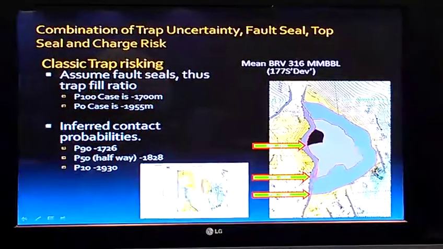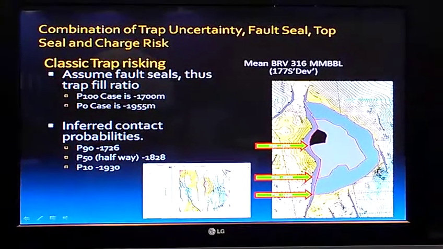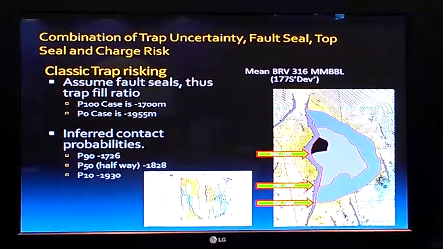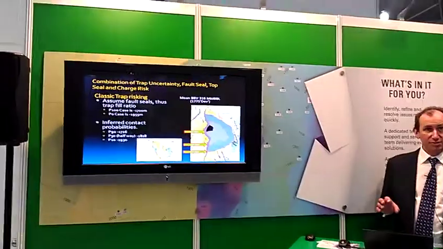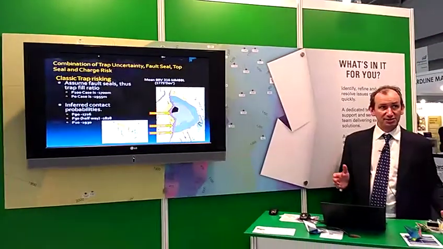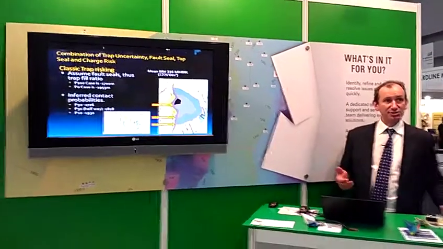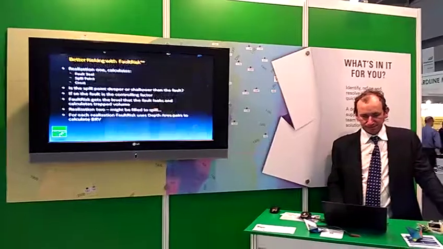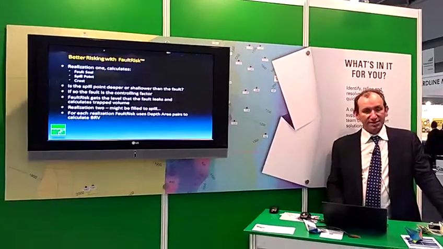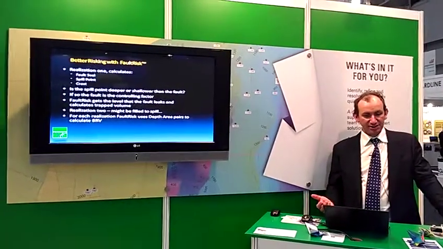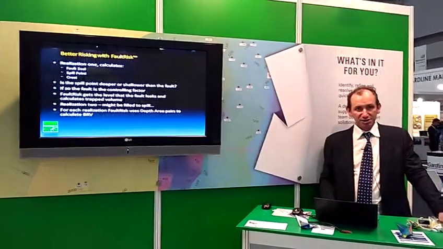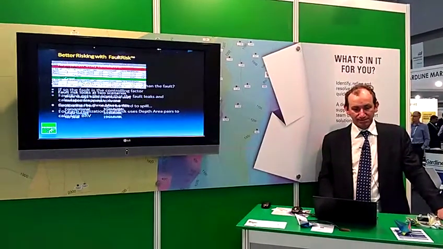What we're doing in here is mixing up our uncertainty, or our risks, in association with charge and fault seal and top seal. So the trick we're trying to do in fault risk is separate those out and say, look, ignoring charge risk, what are our trapping risks? So in each realisation we do a multicolor simulation of the fault, the spill point and the crest. And we work out which is the most important aspect of the system.